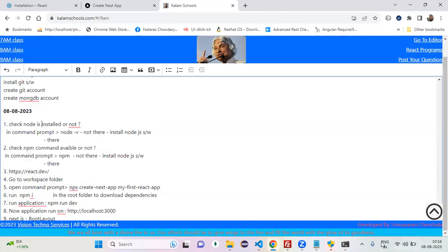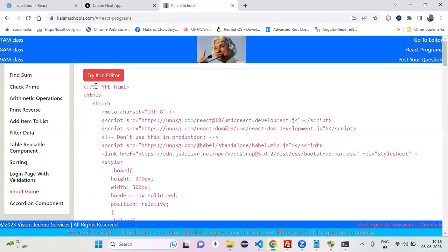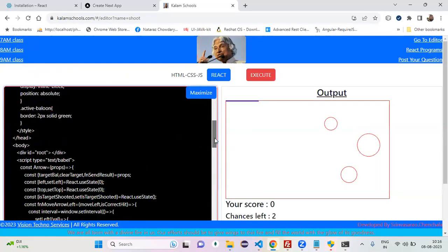Now go to React programs. Save. Go to React programs. Now go to the shoot game. In the shoot game, there are multiple components we have written, if you observe.